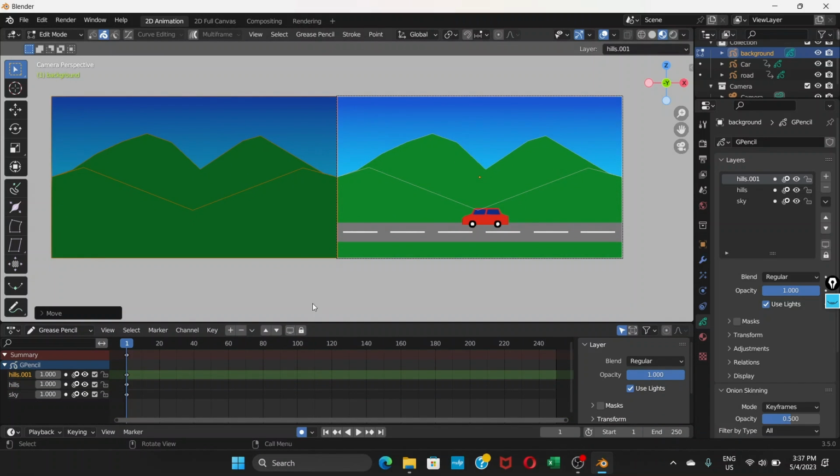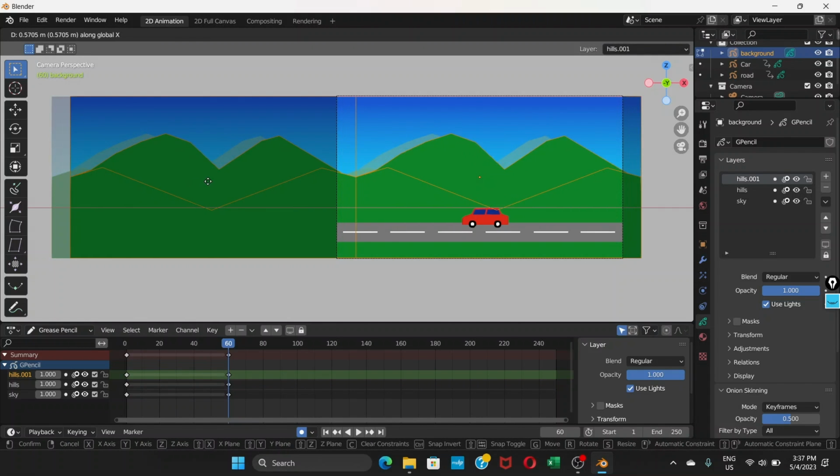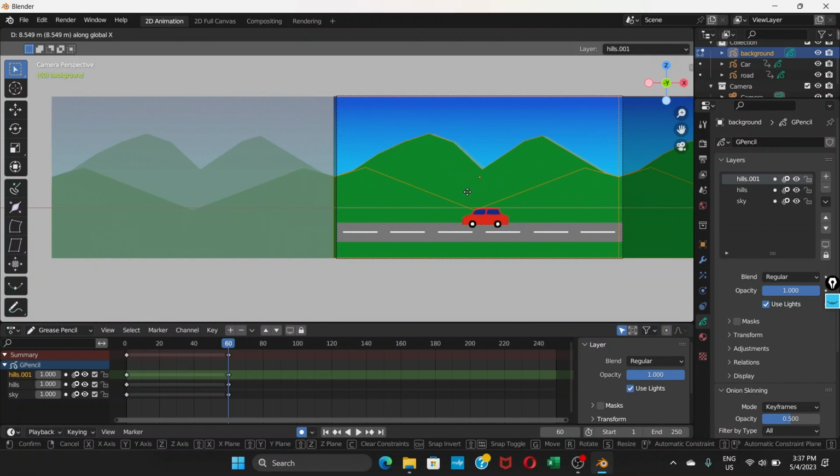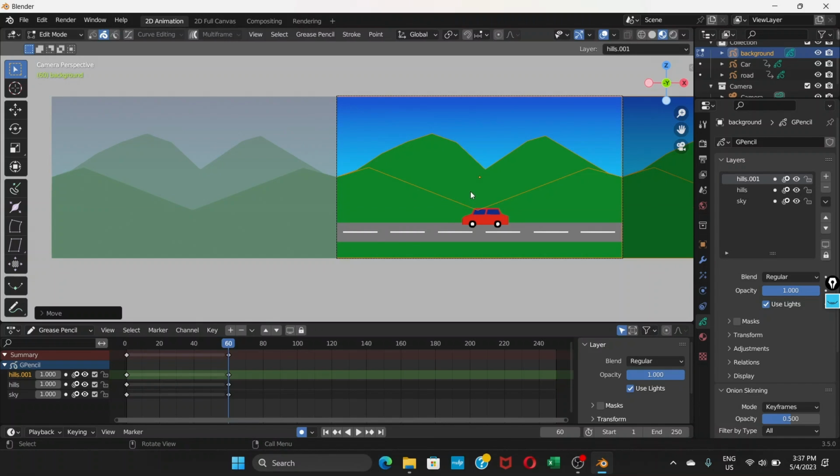Okay, so what I'm going to do now is go to frame 60 and then press A to select all and then press G and X. I'm going to do this and click. Okay.